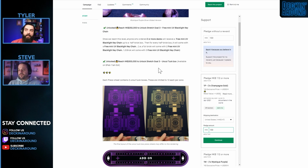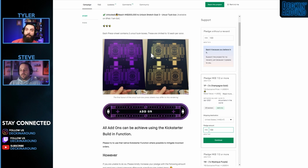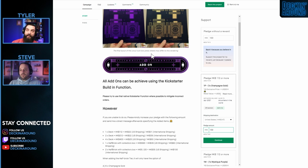So in most cases, I would say that's a little high, but looking at the foil on the tuck, the metallic ink, and the UV ink on the cards, I think that hits a perfect price point. Definitely more expensive, without a doubt, and I think it makes sense at that price point. Again, I at first was not aware of the UV ink, so if you looked at this as just a foil tuck and nothing much else to it, I'd say that a $20 price point makes sense, but that $21 is more than reasonable on this with the inclusion of metallic and UV inks, and really just the amount of extras that are included with this deck.